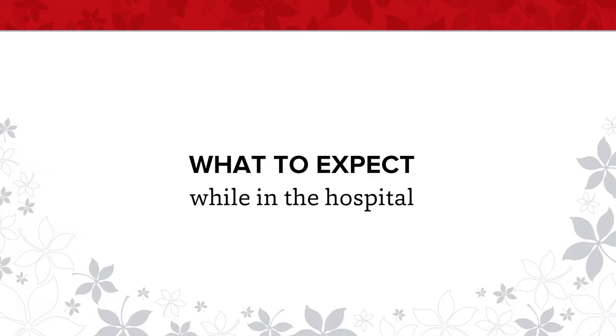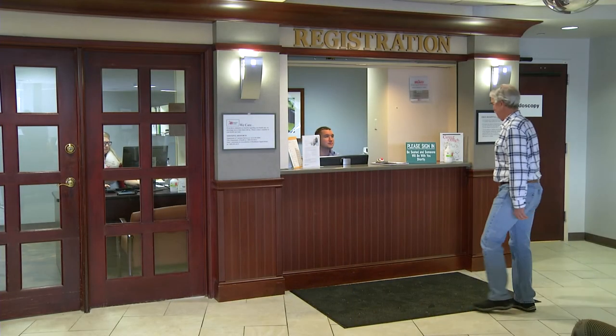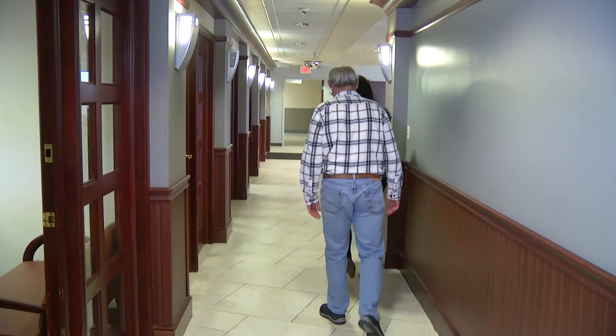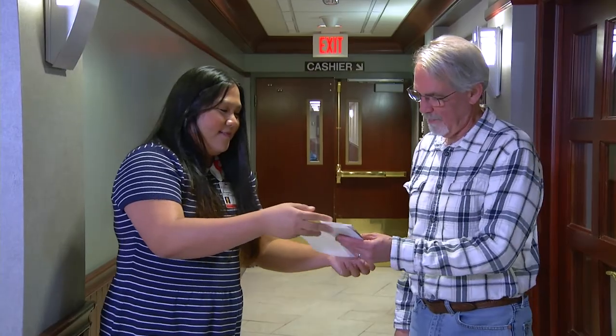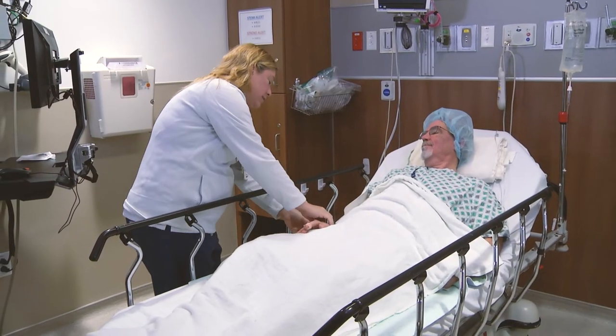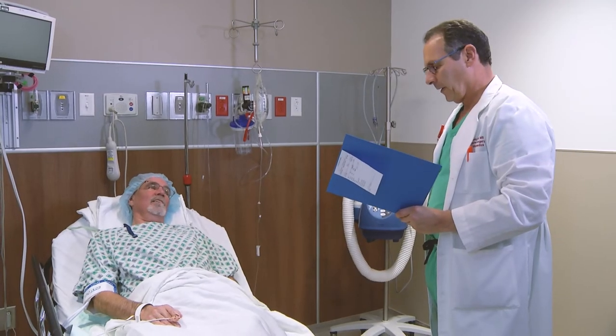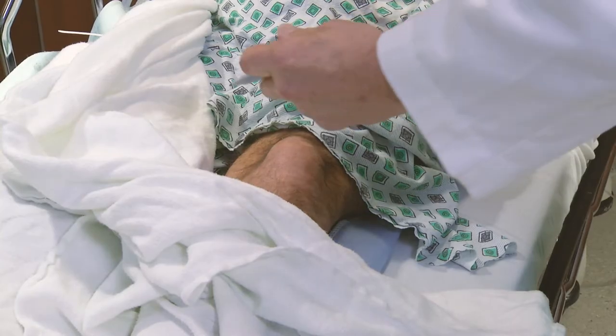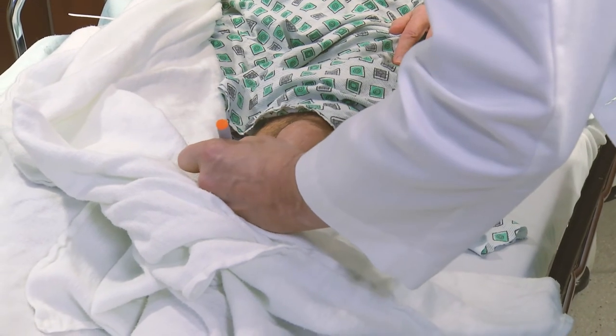We realize that time in a hospital can be an anxious time, but rest assured that we have a great team of healthcare workers who will guide you through your total joint replacement surgery and stay. Please report to the first floor registration area. After you are registered, you and your family will take the lobby elevators to the fourth floor surgery waiting area, where you will wait until you are taken to the pre-op area. You will be escorted to a room on the pre-op unit where you will be prepared for surgery, dressed in a gown, and an IV will be started. The surgical team will identify the operative area and your anesthesiologist will visit with you to discuss your anesthesia.